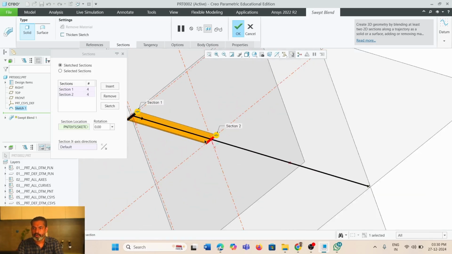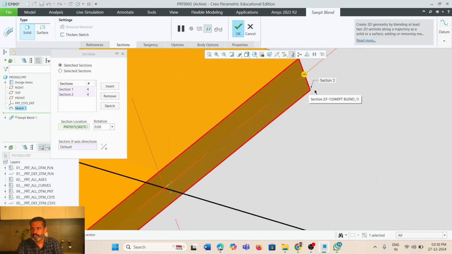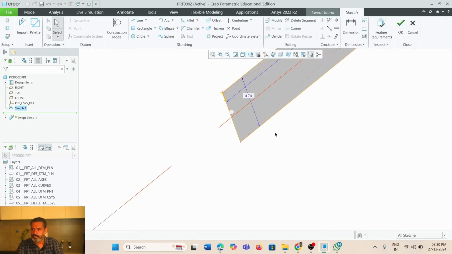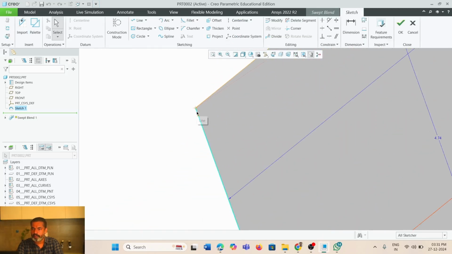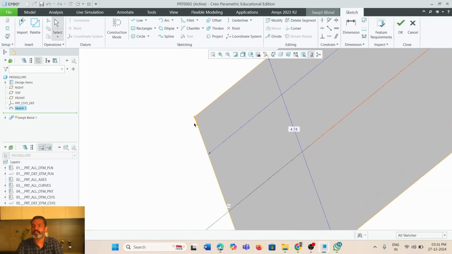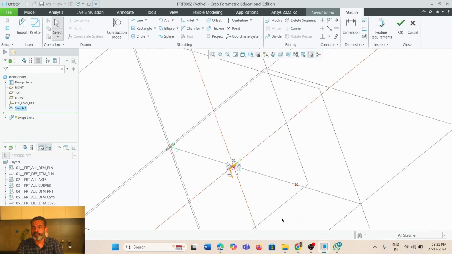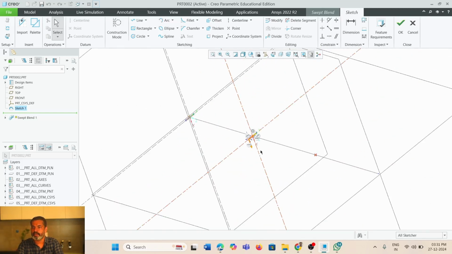Now if you closely observe, you can see the start point is here, and if you go to section 2 and sketch again, you can see the arrow coming from here. So this is my start point. In the first sketch also, this is my start point, and for every sketch the start point must be at the same location, otherwise there will be a twisting.